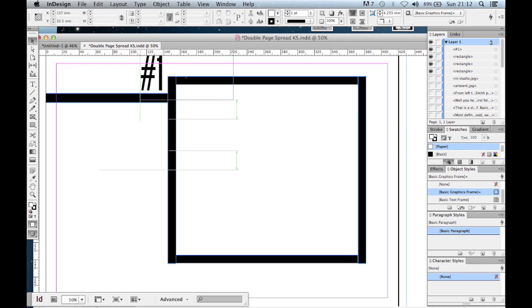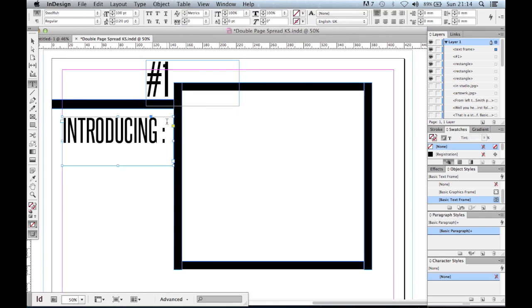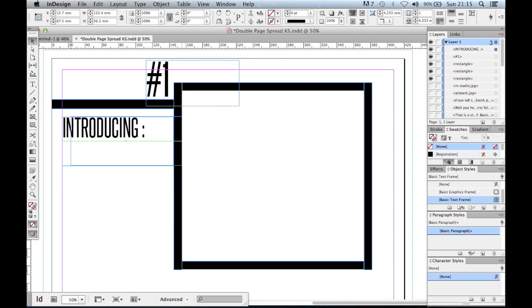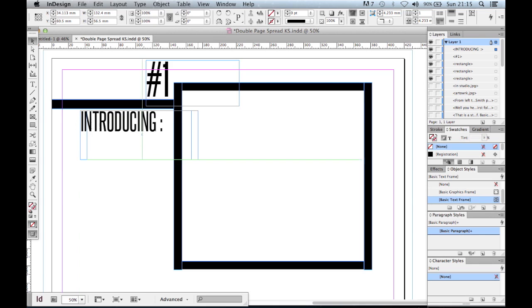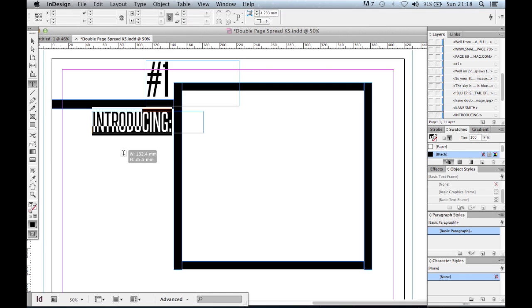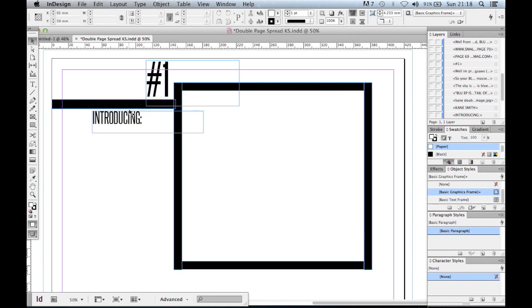Next was the placing of the subtitle. Identical to the previous step, I input the relevant text, changed the size of the text, and then placed it accordingly. I decided that as a subtitle it was rather big and didn't wish to take the attention from the article title, so I decreased it slightly.